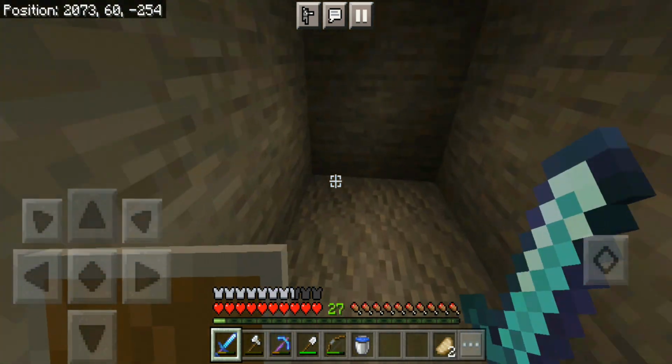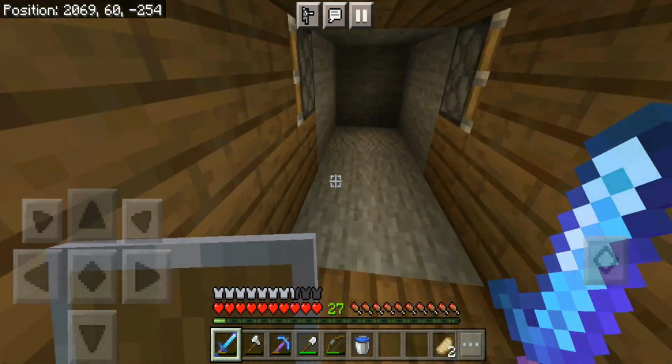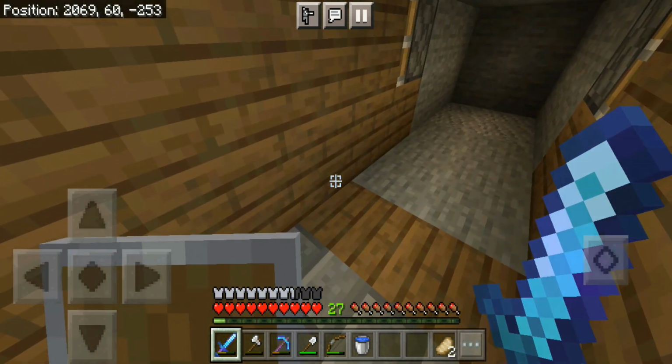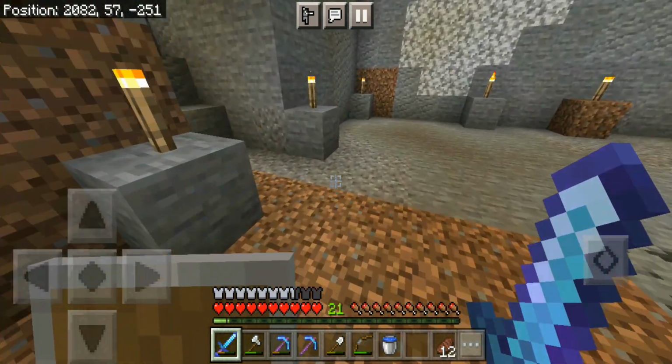Now I'm still not sure how big I want the storage room to be, so I'm just going to wing it, and then later we can decorate it in the form of a time lapse. So yeah, let's begin. This is the place that I mined out for making the storage room.